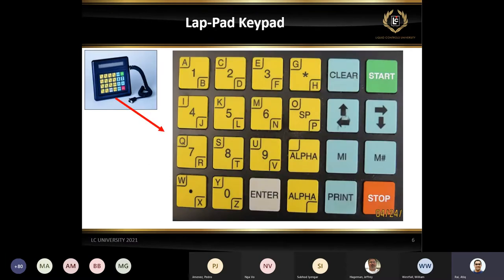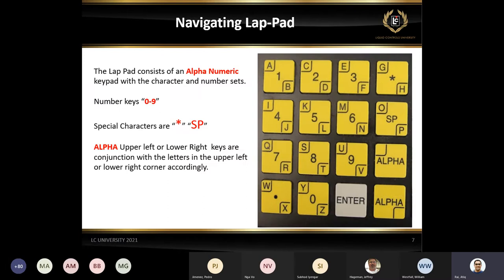If you notice, this is the heavy-duty lab pad. It's a little colorful with the keys: yellows and light blue, green, red stop, all those. But you're not going to see that on the other lab pad. These are some of the navigation for the lab pad. We have the numbers, we have the alpha up, alpha down, A and B, depending on what you're trying to type in. The SP is a special character. We're going to be playing around with that. And there's an asterisk up there.